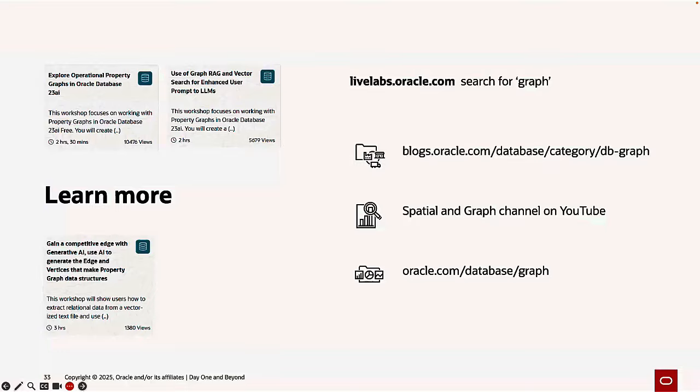And if you wanted to run through a document search scenario, you can check out the live lab that we have listed at the bottom that runs through extracting these entities and relationships from a Sherlock Holmes story. So you can just head over to livelabs.oracle.com and search for graph. All of our live labs and workshops are available for you there.